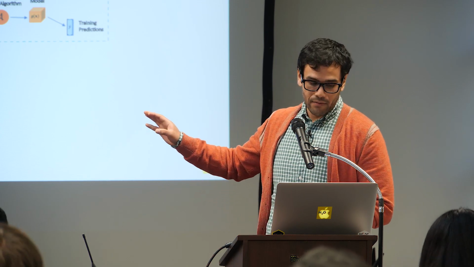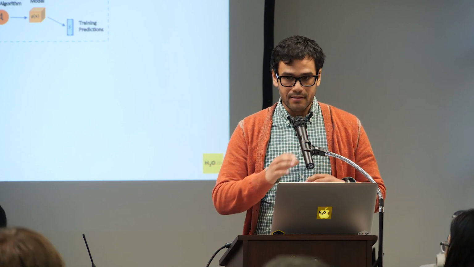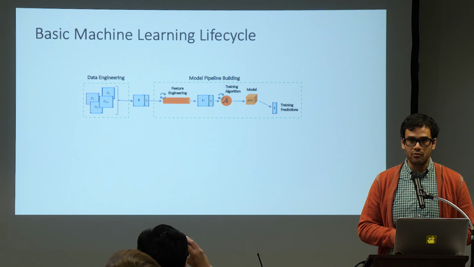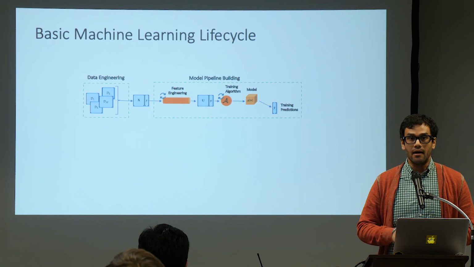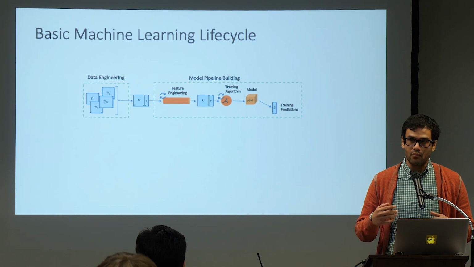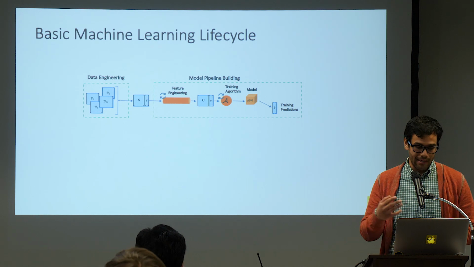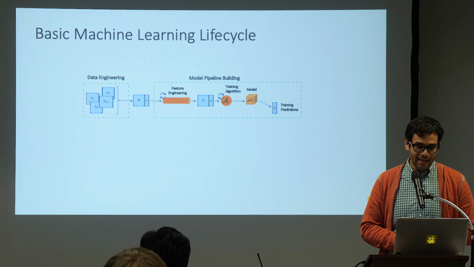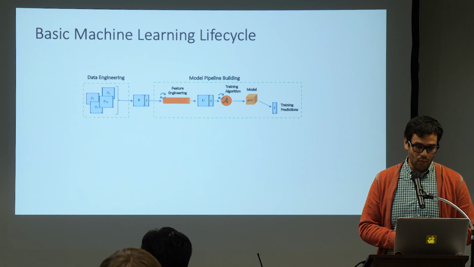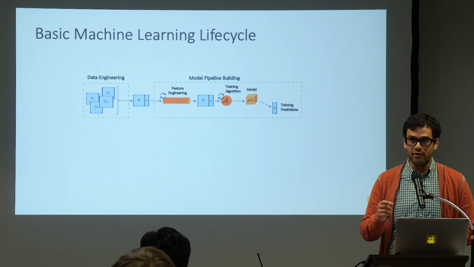So a machine learning lifecycle, the first phase is data engineering. And typically, the operations that are part of that are things like pulling data from multiple sources, joining that data, cleaning the data, removing any invalid values, generally what is considered data prep and data cleaning. So if I say data prep and data cleaning, I mean the data engineering phase. After that phase, when you've got data prepared in a way that makes sense, you pass that data on to the next stage, feature engineering.